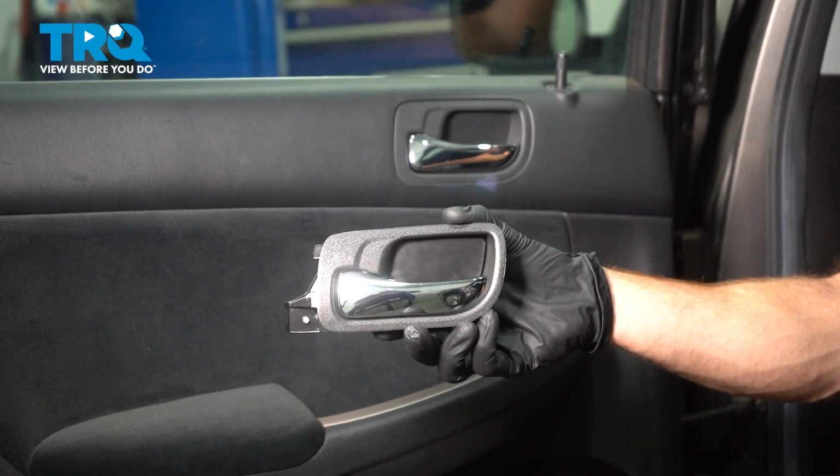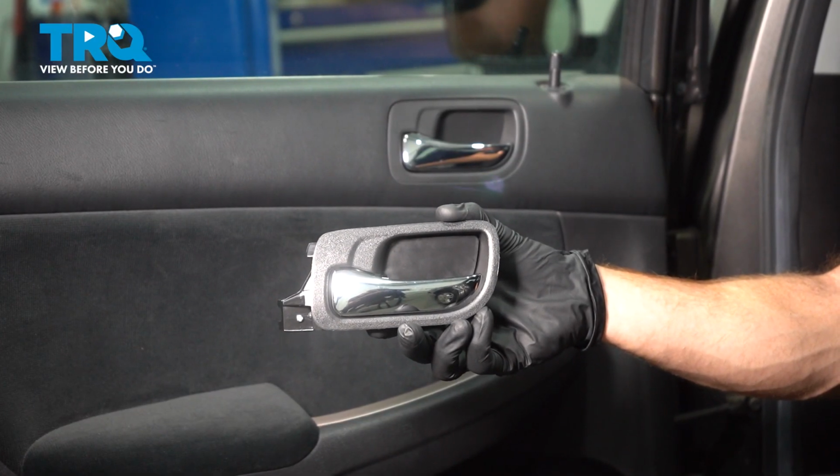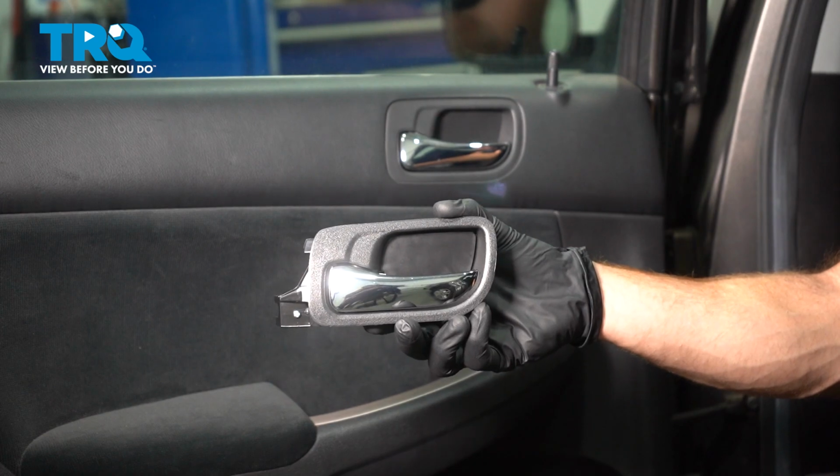In this video, we will show you how to replace your rear inside door handle on this Honda Accord. Let's get into it.